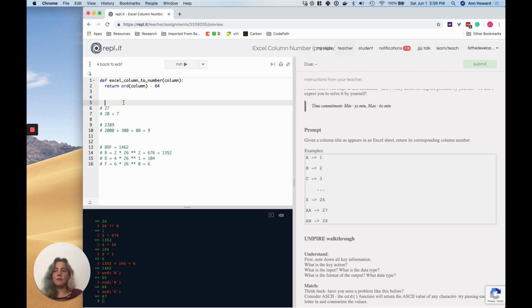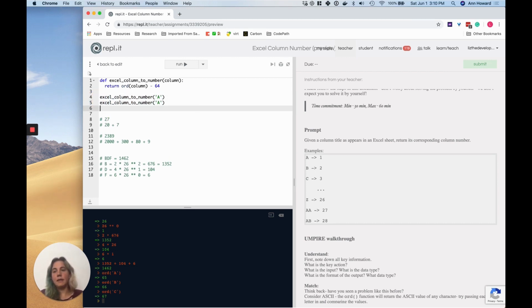Okay, so I'm going to just call Excel to column number here so that I can experiment with it. In a whiteboarding interview, you wouldn't really be able to do this. But while you're solving problems, especially for the first time, don't try to figure it out in your head. Use Replit, that's what it's there for. Okay, so Excel to column number, we'll call A. I'll go A, B, and C here. I like to use copy paste rather than typing things out.